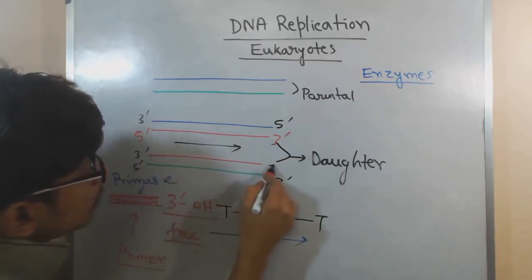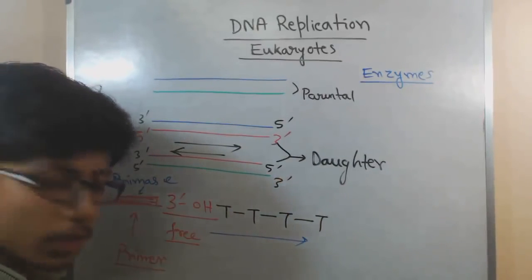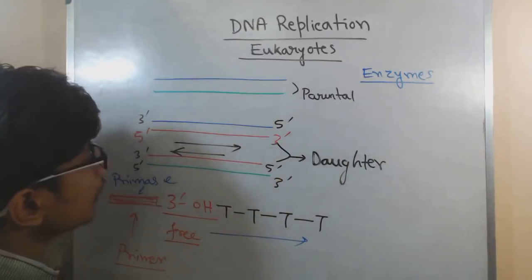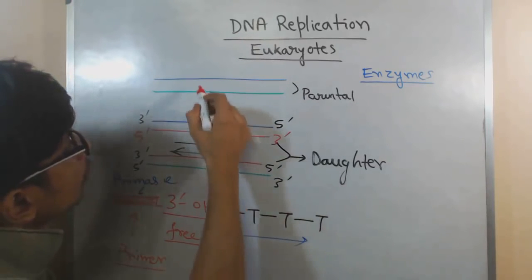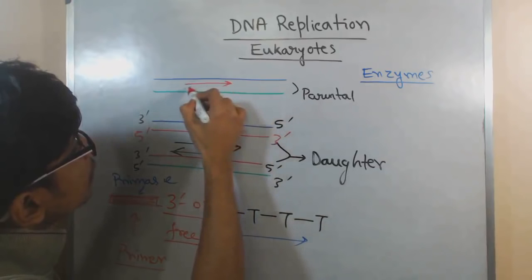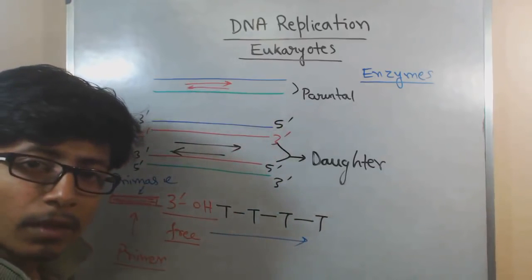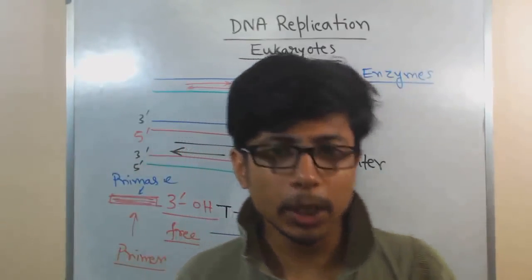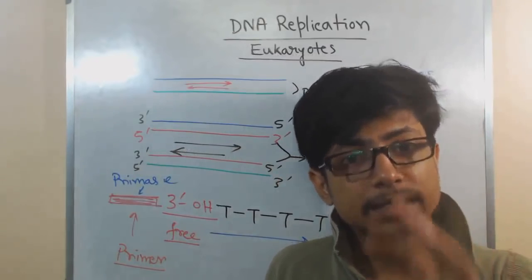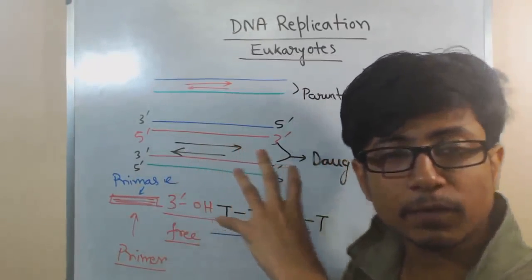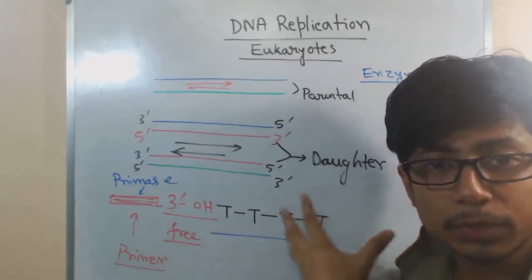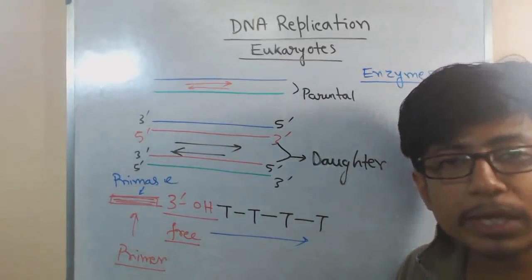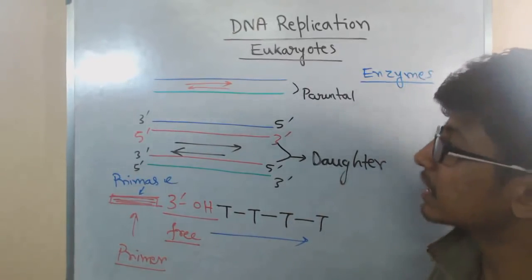So the synthesis process will be this. If we look at these two different parental strands, and we imagine producing the new strands, one will synthesize towards this direction, another will synthesize towards the opposite direction. But the interesting idea is that in prokaryotes, the enzyme DNA polymerase 3 is the major enzyme for the polymerization event, for the elongation event, adding nucleotide sequences to produce DNA in both the strands simultaneously.